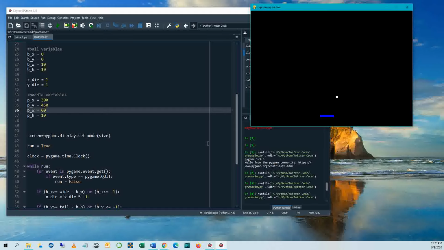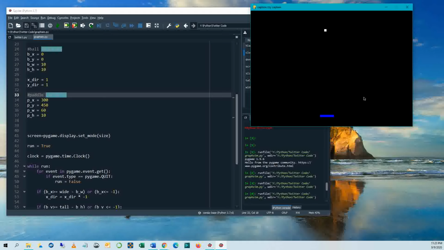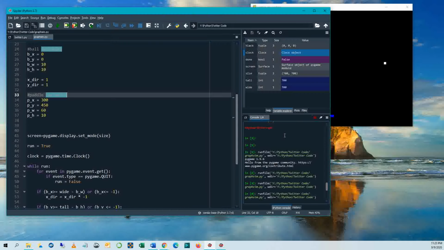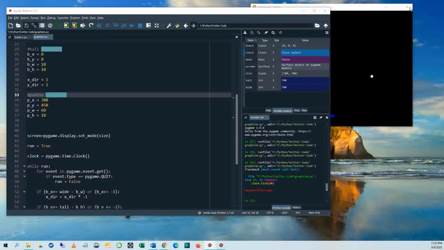Now, this paddle has no functionality. So let's figure out how to make our paddle functional. There are two things we need to do to make this functional. We need to be able to move it left and right. And the other thing we need to do is be able to detect when the ball collides with a surface on the paddle. Okay, so those are coming in a little bit. So that'll be all for this version of As the Ball Bounces.